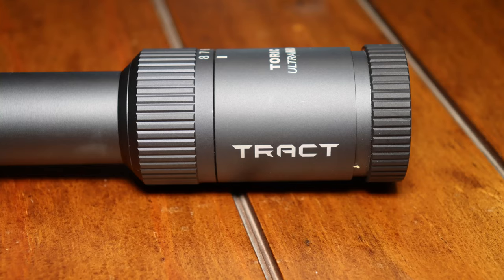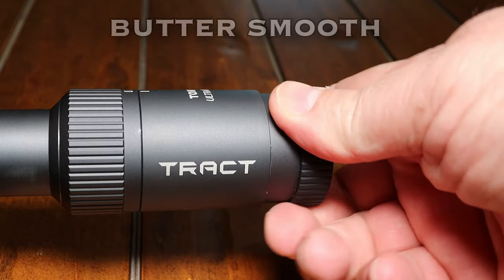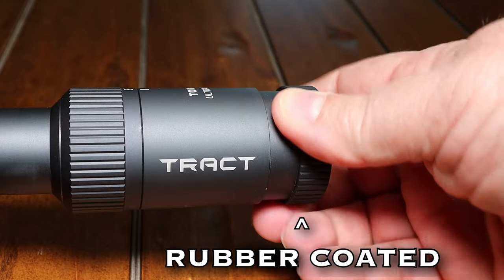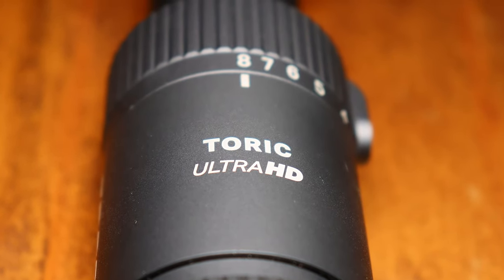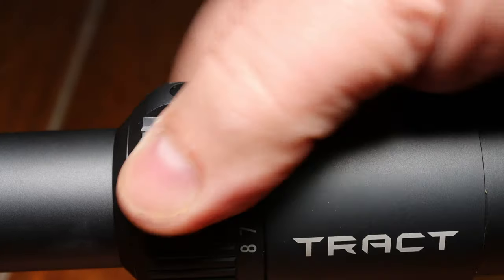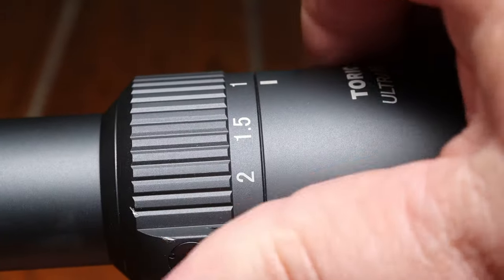There's your first peek at it. There's no doubt this thing is sexy. Let's start out by looking at the eyepiece. The entire knurled end is totally coated in rubber, which is really nice because if you've got gloves on, or even if you don't, it just has a cool wow factor — just one of the little touches that speaks to their good reputation for the quality of all their builds, not just on the Ultra HD, but throughout their scope line.